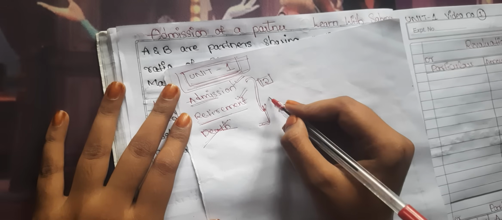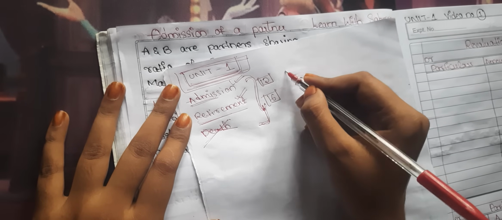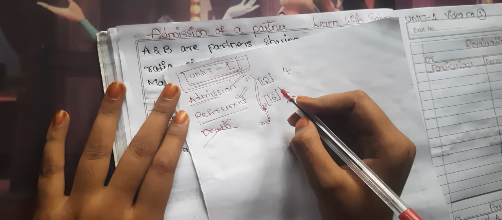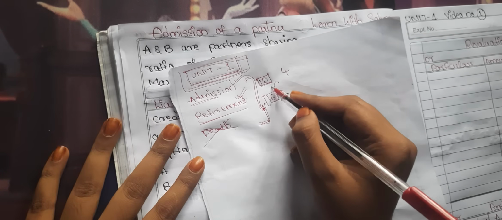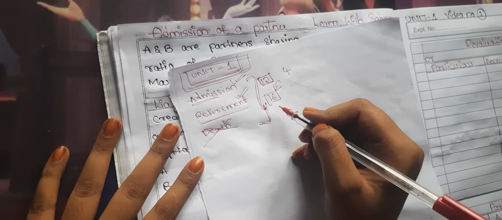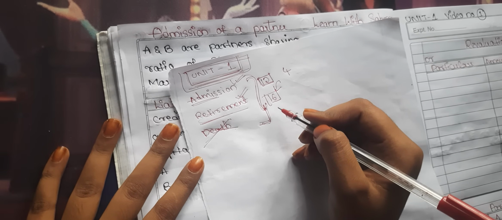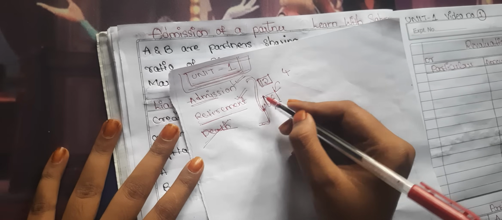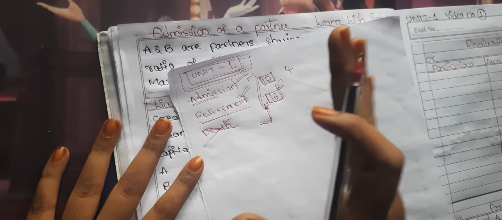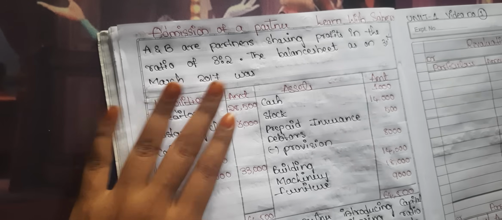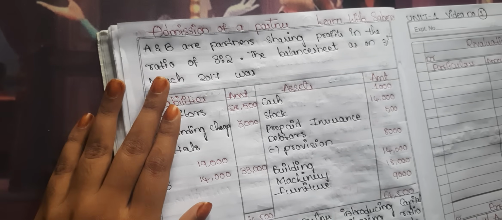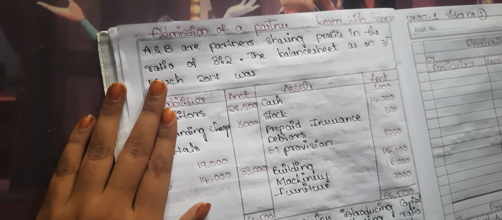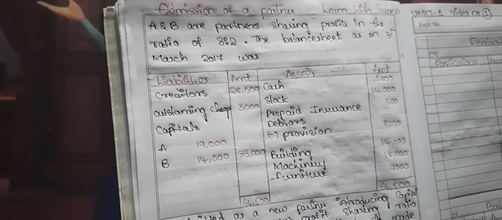Definitely you will score 12 marks from your 9th question of Part B. You will actually score 16 marks, because there are 4 marks for short questions, but I was focusing only on the long ones. The new profit sharing ratio problem will also be there in short questions, so in total you will score 16 marks. So definitely watch this video, video number 1, and the next video, video number 2 on retirement. Today in this video we are focusing on admission of a partner.